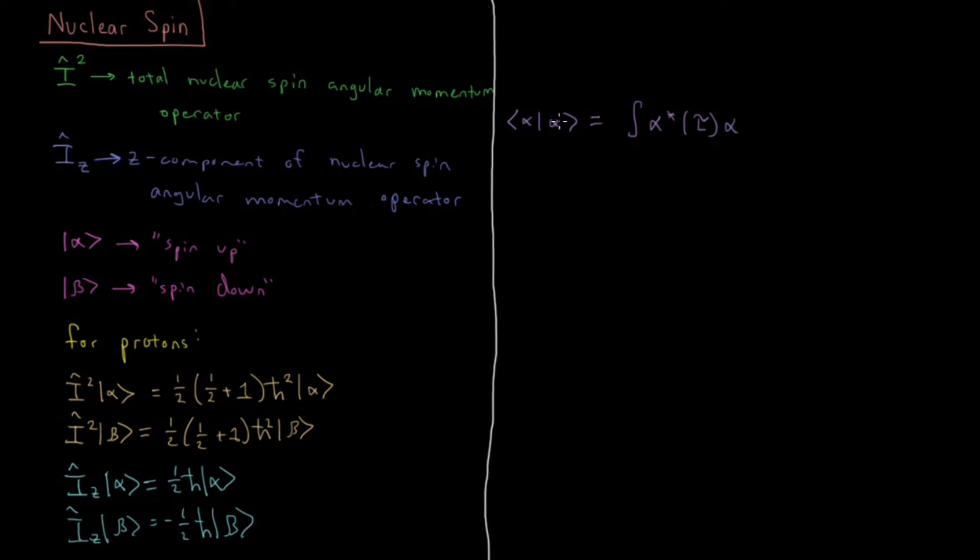Times alpha as a function of tau, integrated with respect to d tau, and that equals 1. That's the normalization of the spin up wave function.